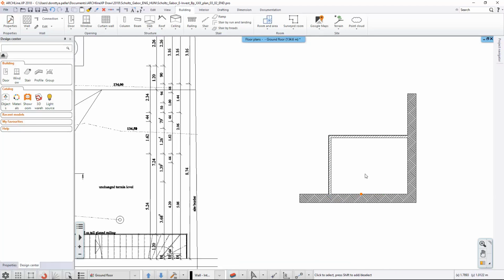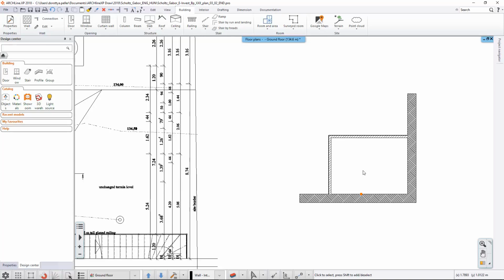If we close the command, the styles disappear, but if we start any element creating command, its styles will be available from the left. There is one more thing to do if we want to use our newly created style in other projects too. Currently, this style is only available in this project and the work on this plan is faster since we can easily switch between the 44 wall style and others.